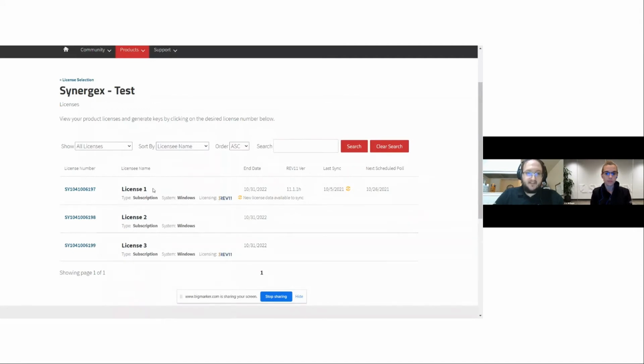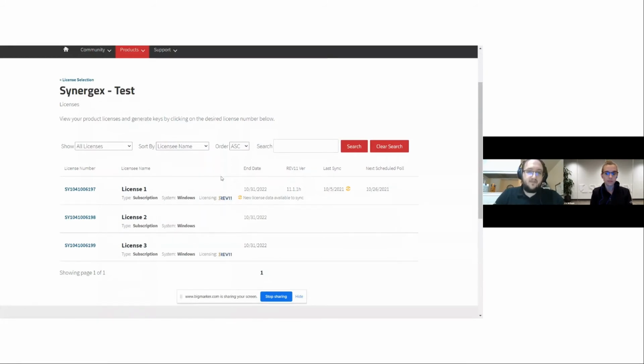Really, the licensee name, which I have here as license 1, 2, and 3, is the most important thing to remember about which license you're dealing with. So a good name on that, like I was saying in the installation part, is essential. You want to make sure that your licensee name makes sense. It's got like a company name, who it's for, identifying the machine or anything like that, so you can keep track of them. As long as it's meaningful to you and people in the company, then it's useful, right?